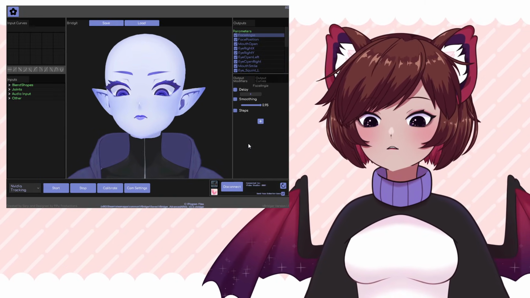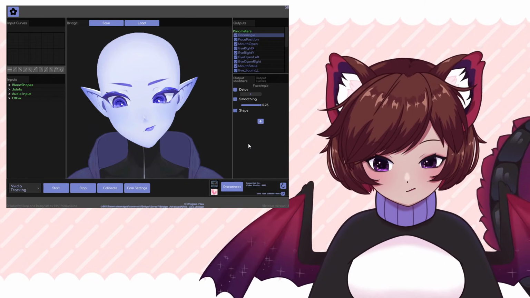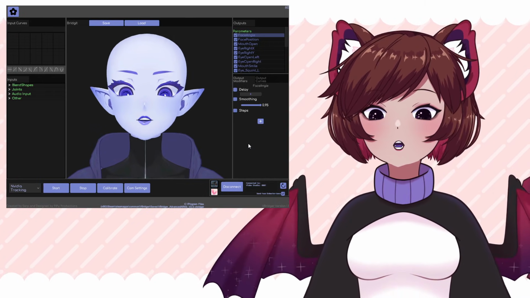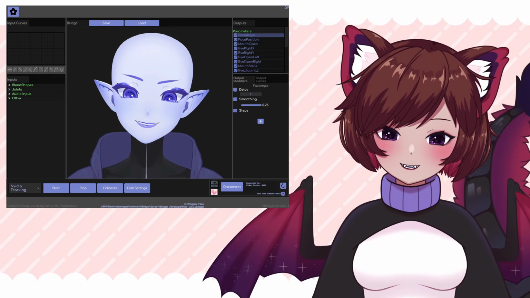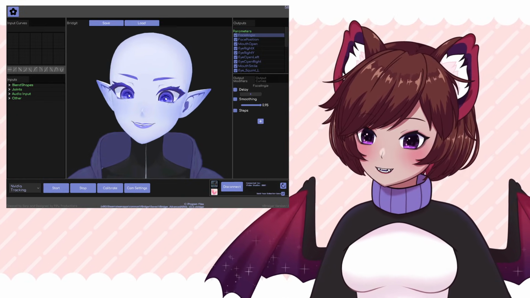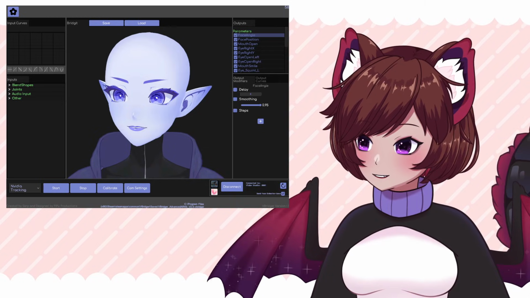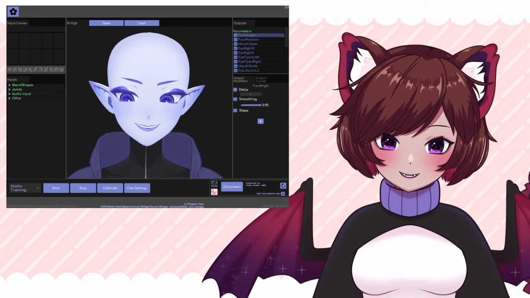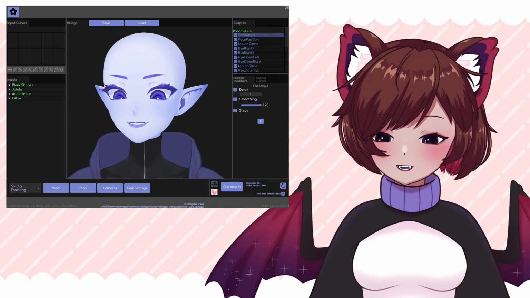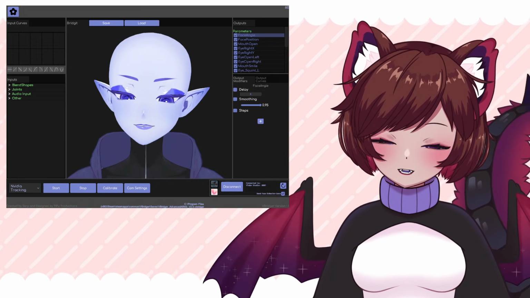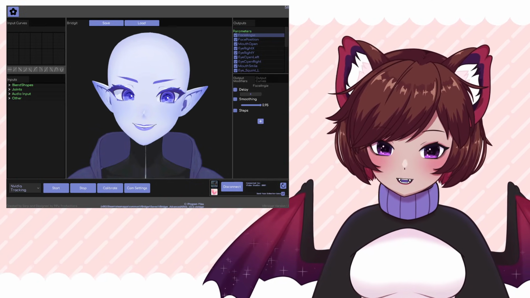For example, we have a lot of extra parameters set up in our mouth, such as shrugging and puckering. And good news for my glasses users out there. I'm currently wearing my glasses right now, and as you can see, there's not really any difference between when I wasn't wearing my glasses and when I'm currently using my glasses. It's kind of wild to see webcam tracking with completely lossless quality for glasses users.